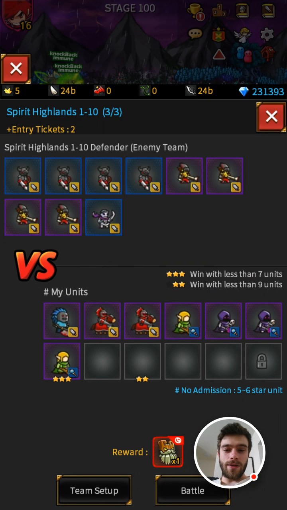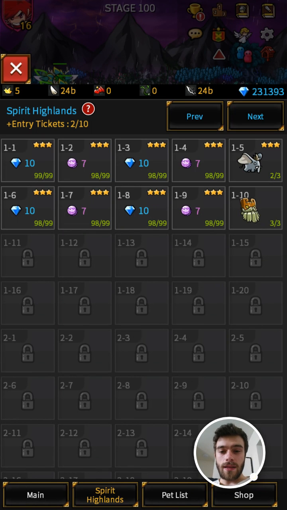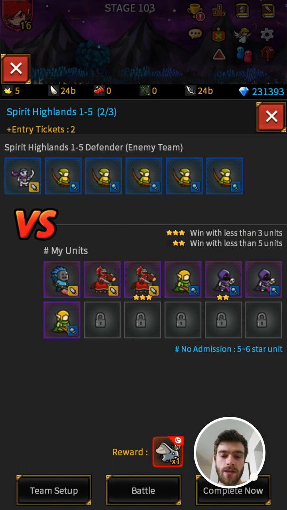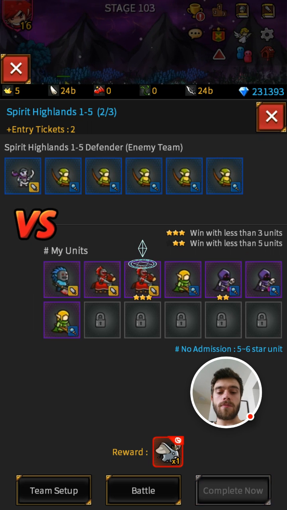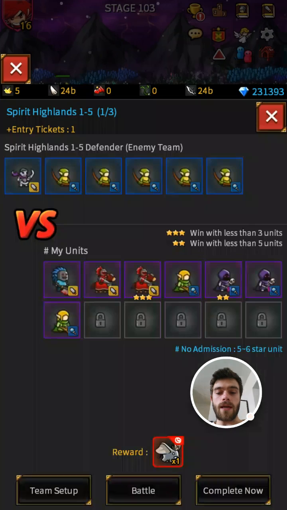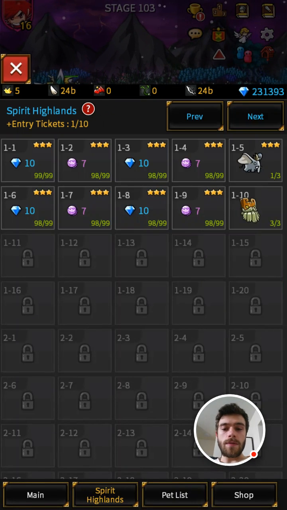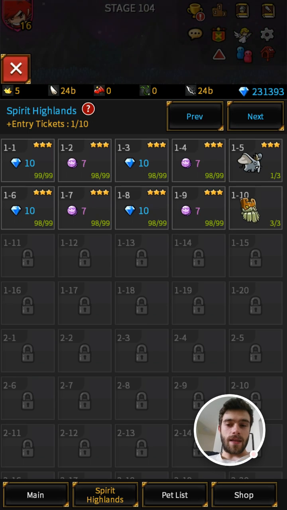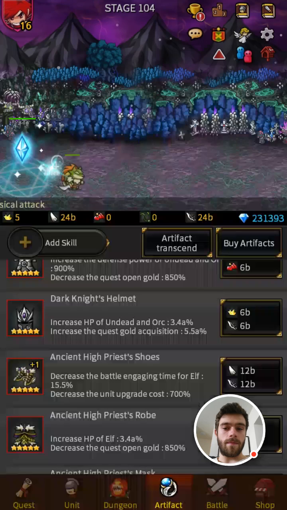So as you can see, I now have 3 stars, so now it's really easy for me to do something once again. Let's say I want to get some more jumbo fragments here. I just can simply click complete now. The jumbo fragment, but that's only possible because I got a 3 star. If you get less than 3 star, you're gonna have to do the stage over again if you want to get the rewards once again.